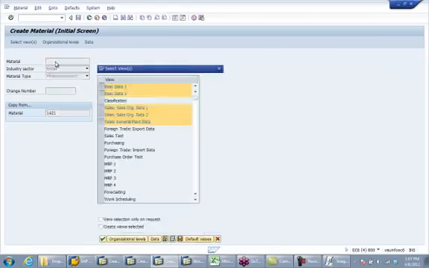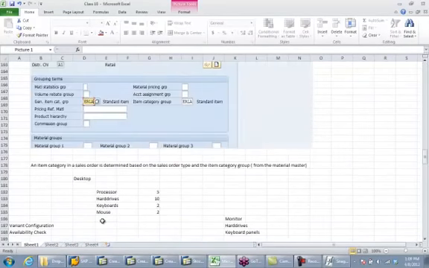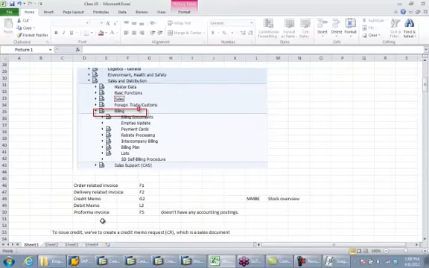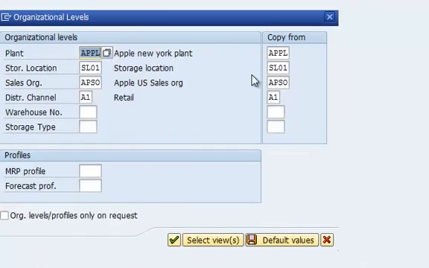When you try to create a material, you can select all the views. I think that 1421 I created with all the views. The material number that you can use is 1421, so you can just copy it from it.